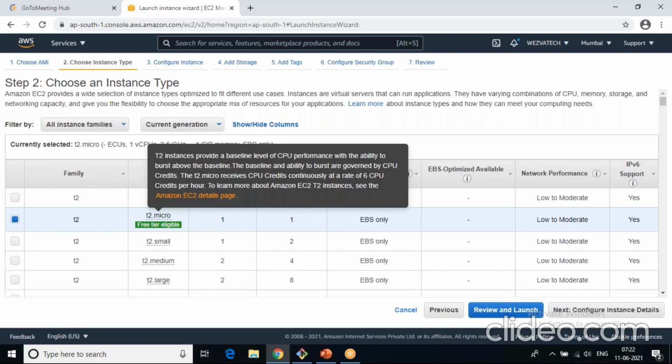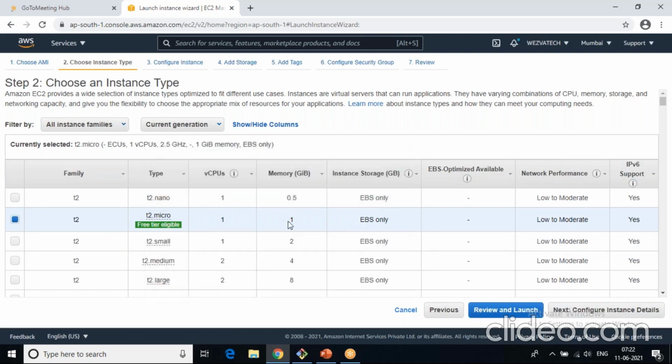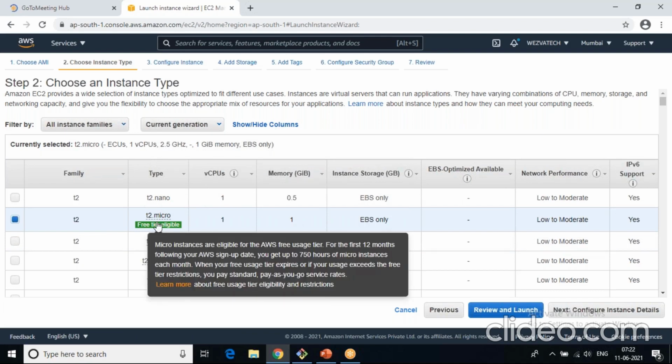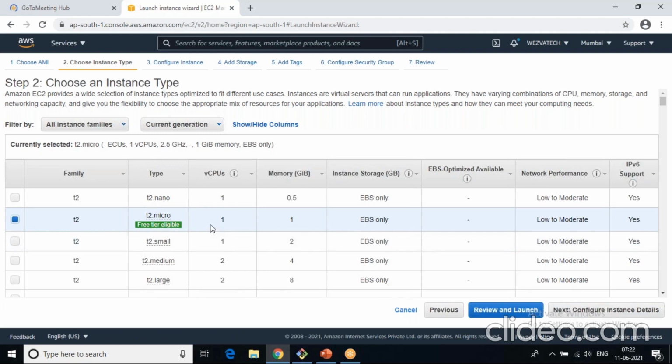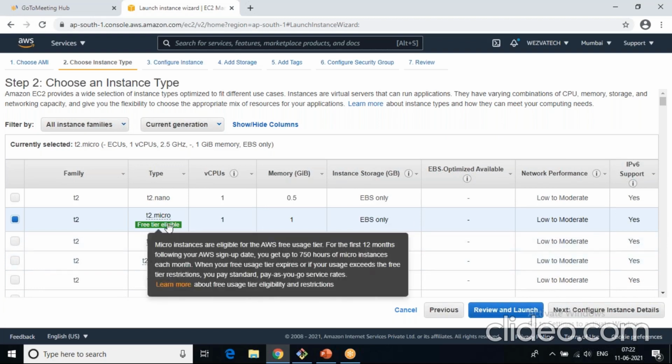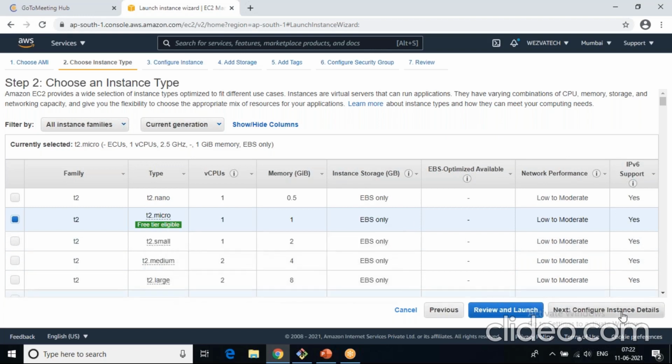Using this, you will get 1 CPU and 1 GB RAM in that machine. You can use 750 hours of this machine without being charged. But if you create any other machines with more capacity, then it will be charged. So go ahead and use T2 micro as much as possible. Now click on Next.